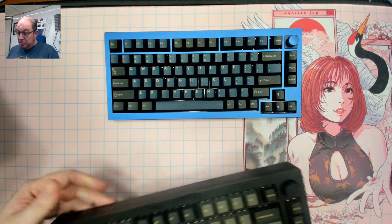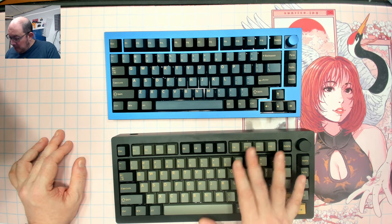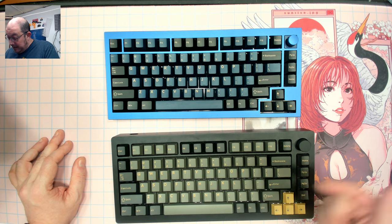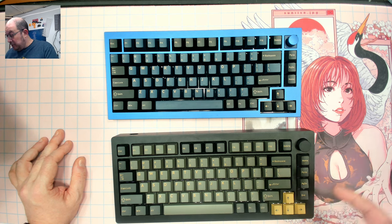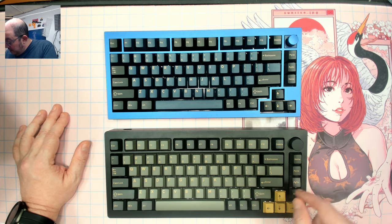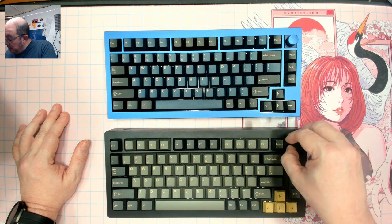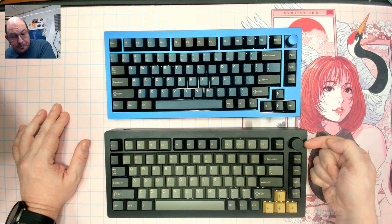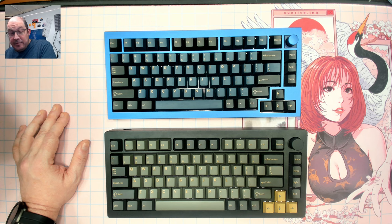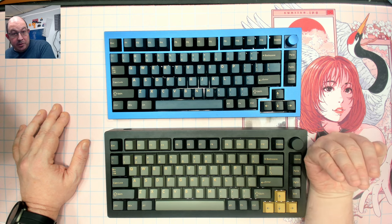But having those two colors also, when you're talking about aesthetics, now granted, you can go with any colors on here, but I like that I can match not only one, but two colors. One gripe I do have about the M1 is definitely going to have to be the encoder. It appears that the encoder is soldered at just a little bit off of an angle, where it's basically pointing downwards a little bit.